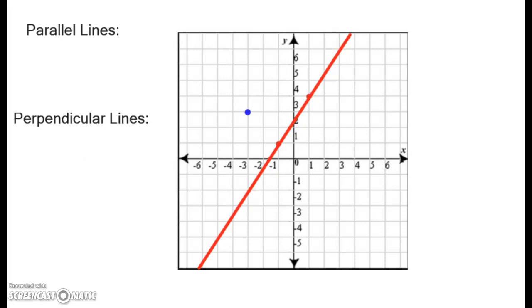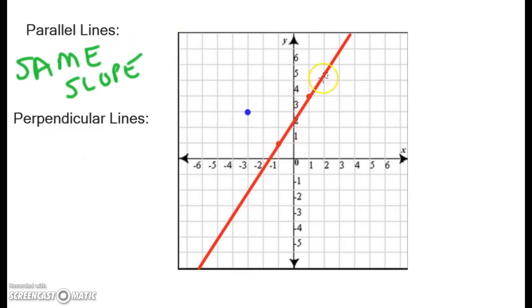All right, in this video, we're going to talk about how we can tell if lines are parallel or perpendicular based on their slopes. Parallel lines have the same slope. I cannot stress that enough. Parallel lines have the same slope. All right, so let's look at that right now.